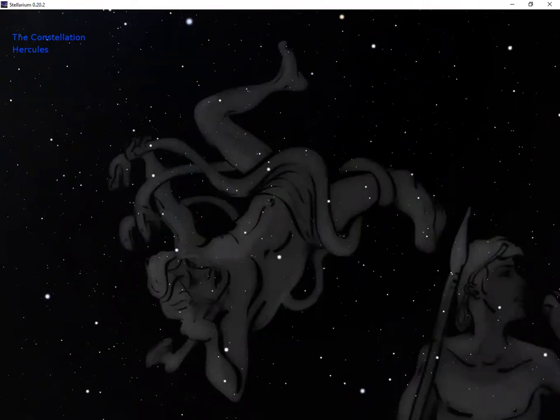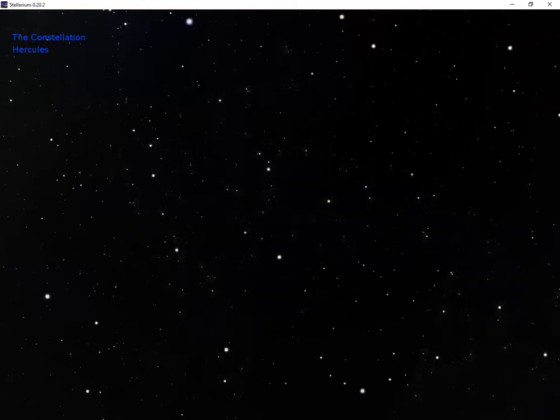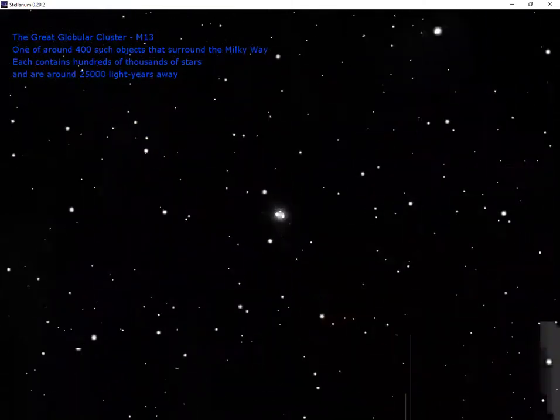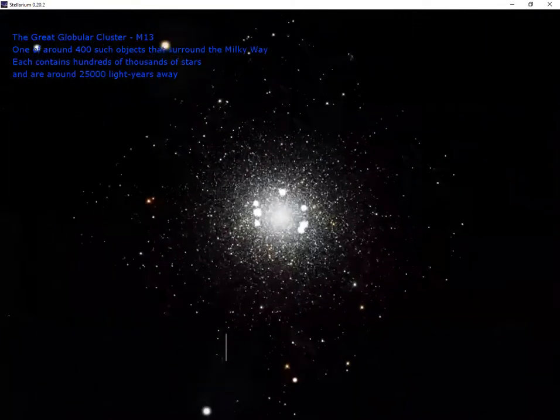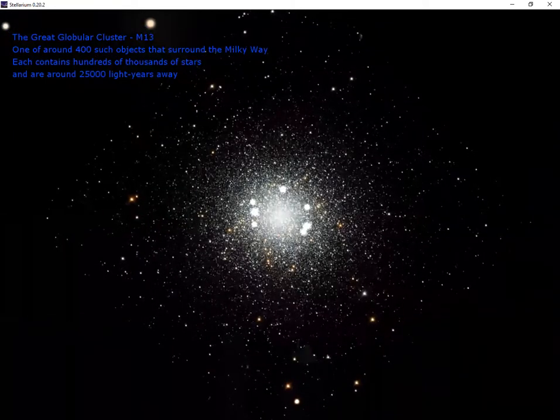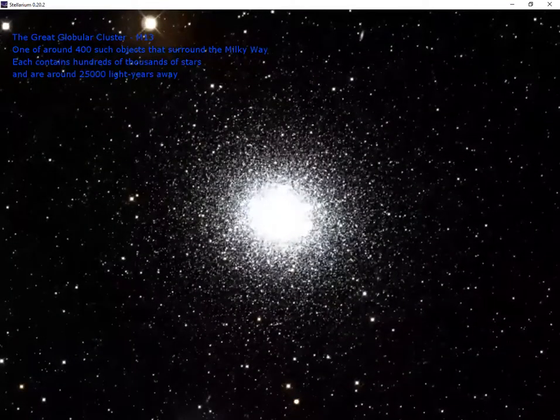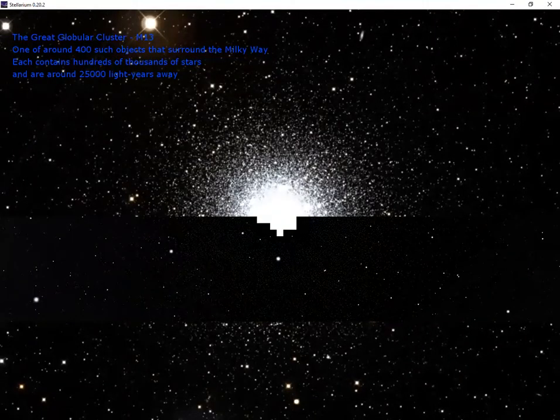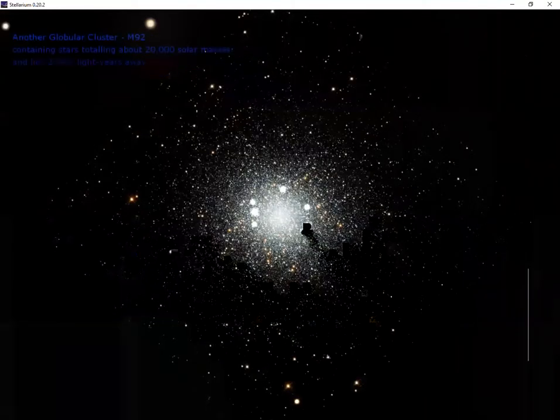But we'll take that away and we'll zoom in on perhaps my favourite object in this part of the sky. Two-thirds of the way between the right-hand stars of the keystone, just in here, there's a little object that's easily found with binoculars, but a telescope reveals it better. It's the Great Globular Cluster in Hercules. It's about 500,000 stars packed tightly together in a tiny ball of stars, about a light year across, just outside our galaxy. The Milky Way galaxy has about 400 of these so-called globular clusters orbiting around it.